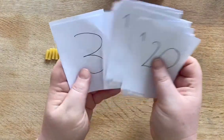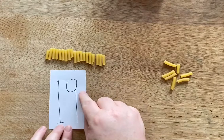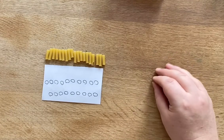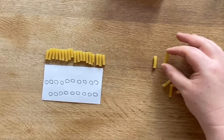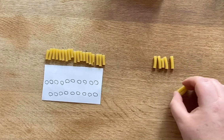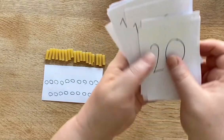So I'm going to look through and try and find it. Okay, so here I have 19, and I might want to have my number 19 facing this way, or I might want to have it facing this way. Let's count this next amount. 1, 2, 3, 4, 5, 6, 7.